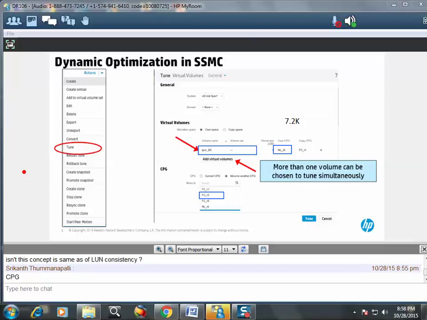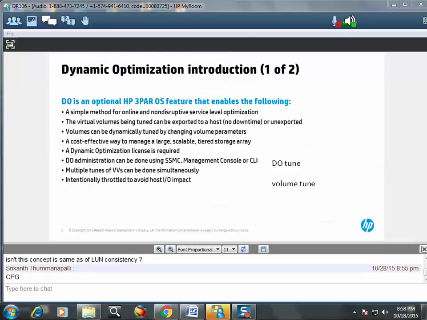One of the bullet items when we were talking about what DO is all about uses the term a cost-effective way to manage a large scalable tiered storage array. Let's say I have a customer that's running out of SSD capacity. They could tune some of the volumes in the SSD, move them to FC capacity, and move things around, change RAID levels, move from different media types, set sizes, etc.